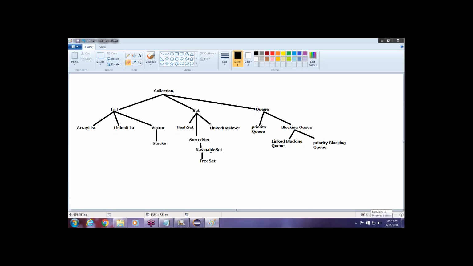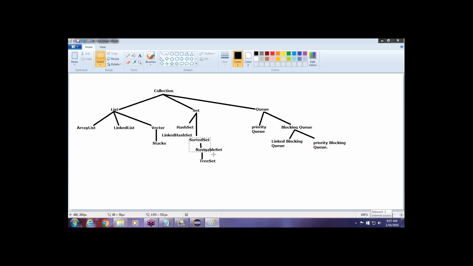SortedSet and NavigableSet. Okay, I think I made some mistake here. SortedSet. LinkedHashSet is a child interface of HashSet.